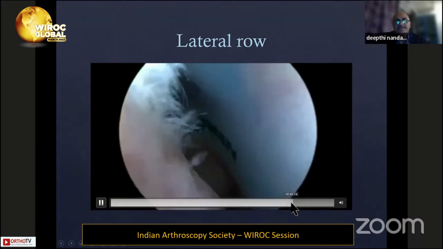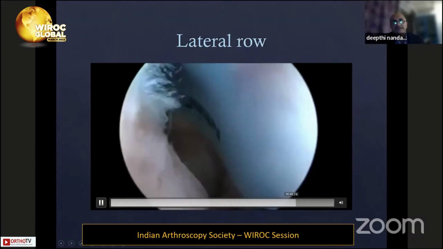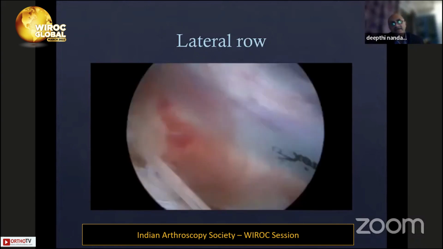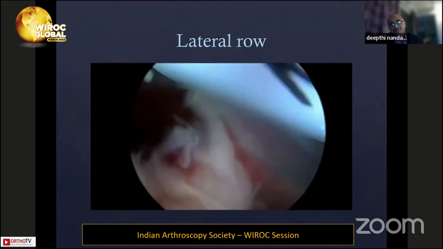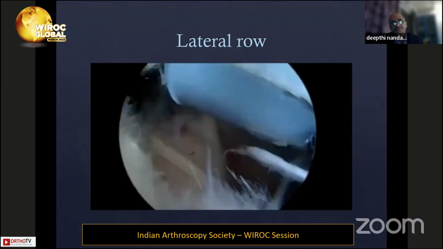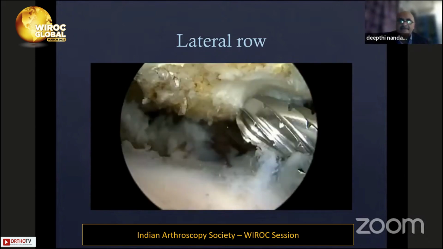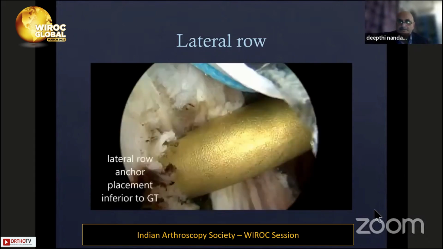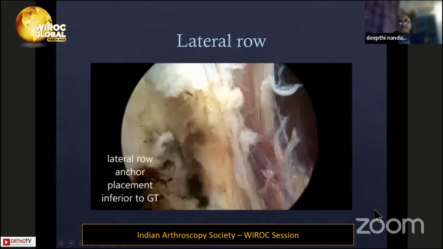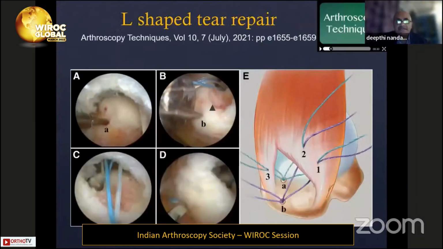Once that is done, you will see that the rotator cuff is repaired well, and the edge of the cuff is at the edge of the torn part of the cuff. And you can see a good impingement lesion. So I always go and decompress when you have a good impingement lesion like that. Recognizing the pattern is important because L-type tears can be repaired like so with 2 anchors.